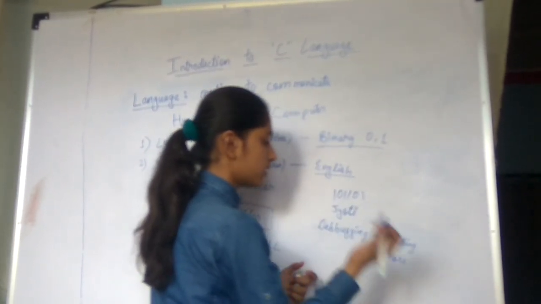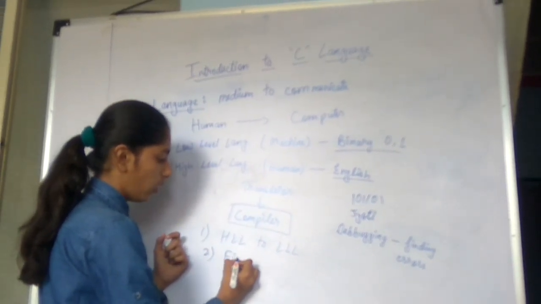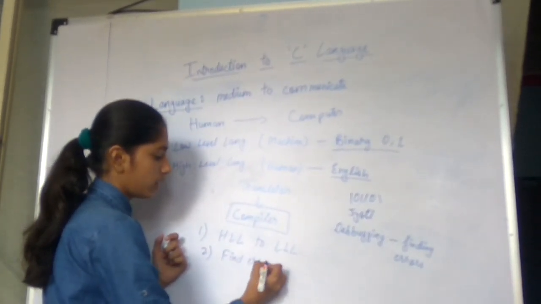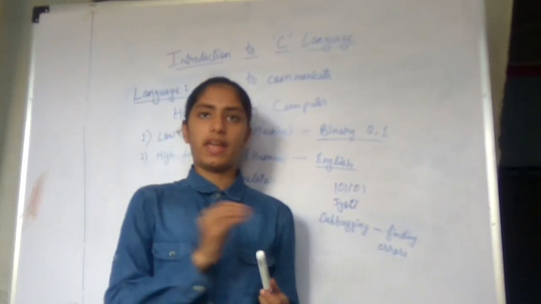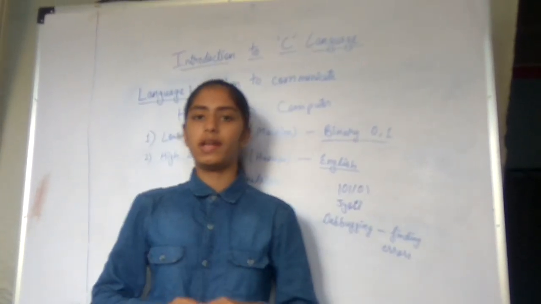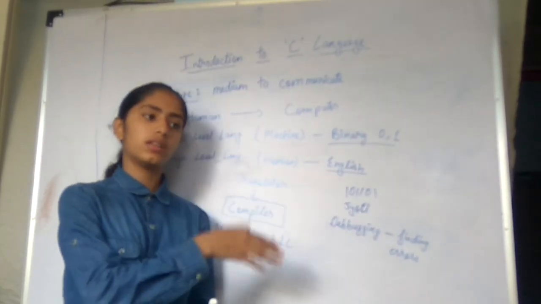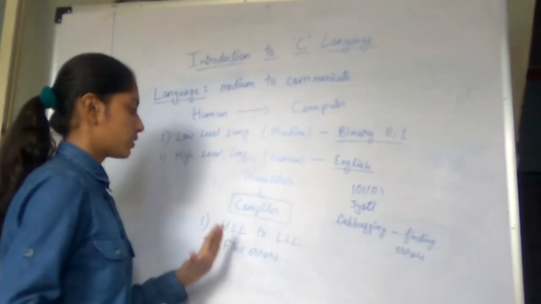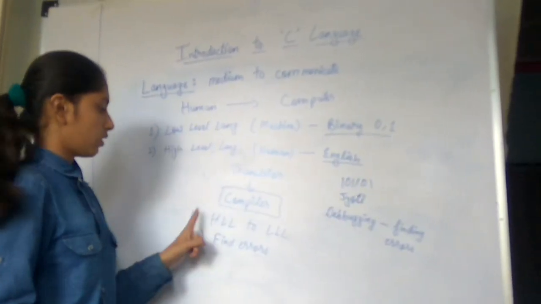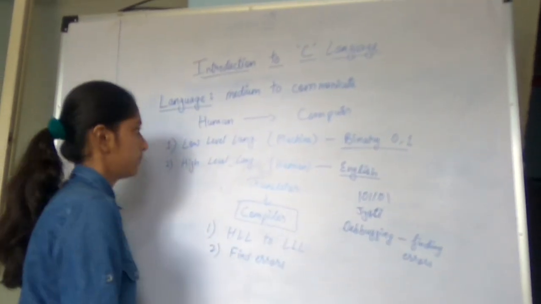And this process is executed by the compiler, which means the compiler also finds errors in our code. Like if we have written any code and any word, any semicolon, etc. is missing, then the compiler will give you an error and you can then correct your code and then execute it. Which means the compiler has two functions: conversion from high level to low level, and second, finding errors.